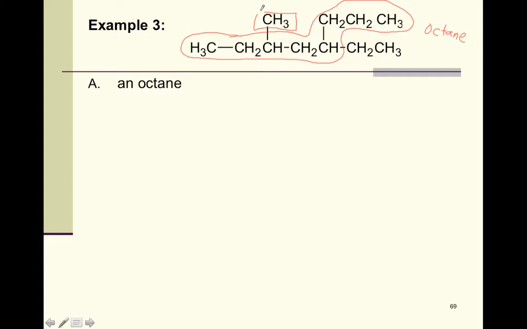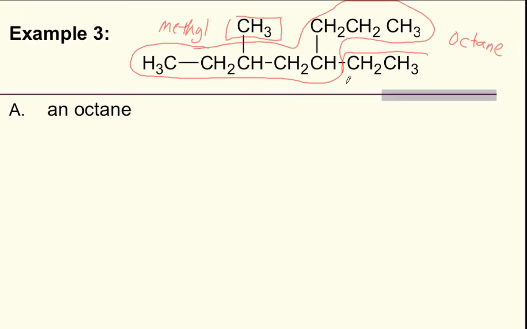I have a group here that are a CH3, so that would be a methyl group. And over here, I actually have 2 carbons on here, so this would be an ethyl group. And now I have to determine which direction do I do the numbering system. I have 2 different things coming off of this. So if you have 2 different substituents coming off of it, you go from each end, and if one direction gives you a lower number than the other one, that's the way you go.